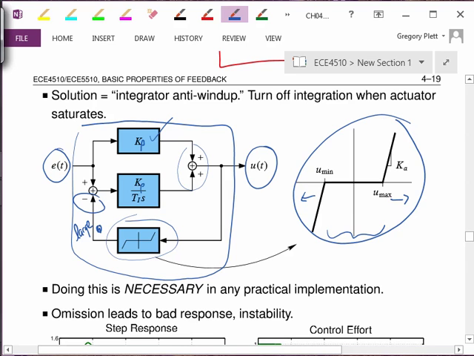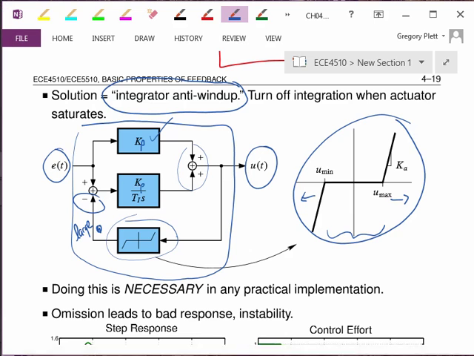But doing this is absolutely necessary in any practical implementation. You will run into this problem, and so having this dead zone is helpful. So the problem with the integrator is it winds up. It just keeps on getting – it's like a clock. You're winding and winding and winding the clock, not realizing that you're going to break the spring, basically. So this is the term. It's called integrator anti-windup to use this dead zone feedback in order to bleed off from the integrator the error so that we don't get outside of bounds.